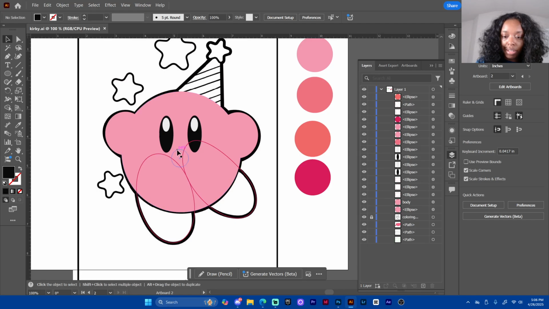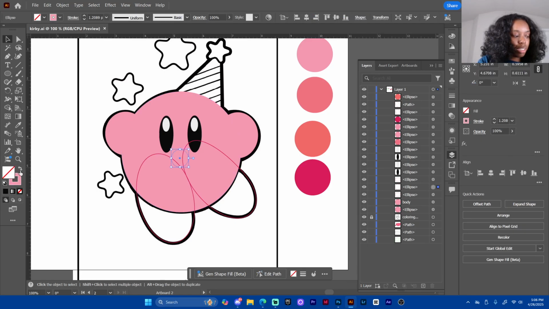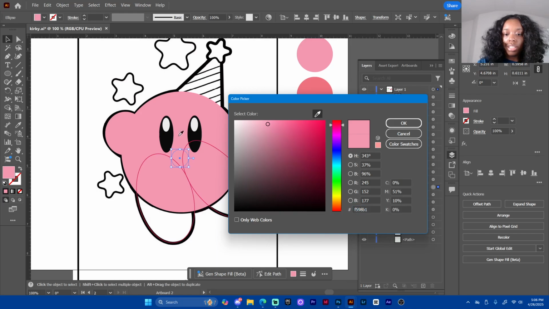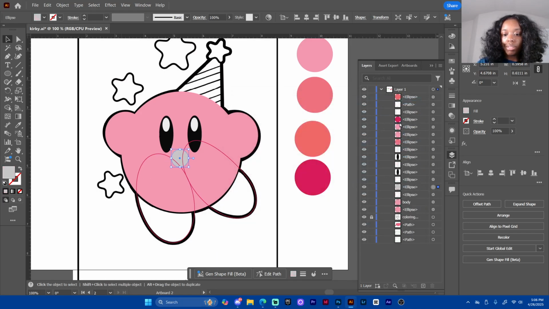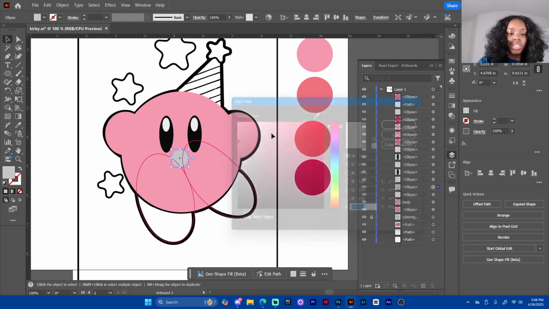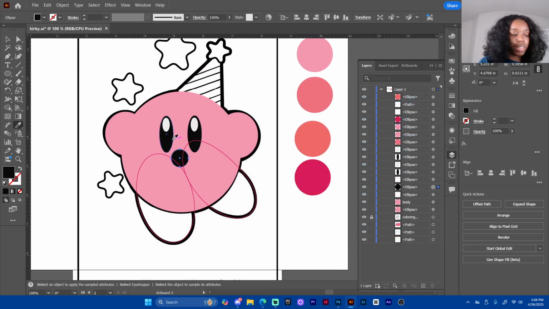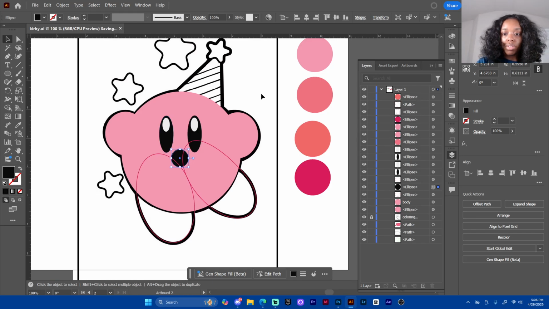All right, so for the mouth area, I'm just going to make this, flip it. I'm going to make it, well, actually, I want to get this color. It's not going to let me? Oh, come on. It's not going to let me. That's weird. Okay, well, I'll just select it like this. Hit I and pick it up that way. It was trying to embarrass me in front of y'all.